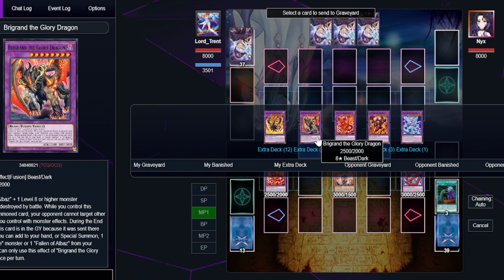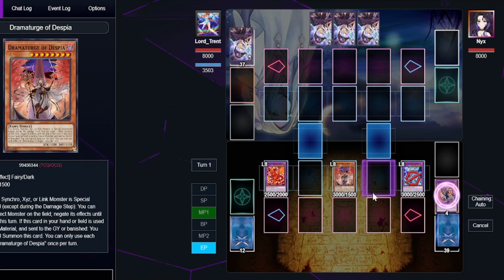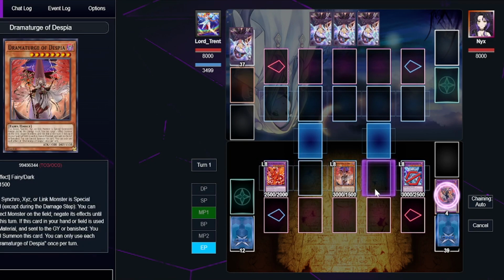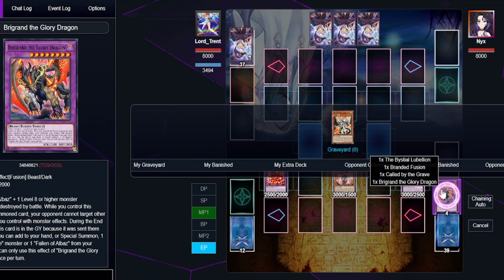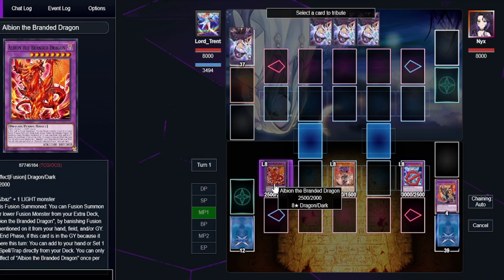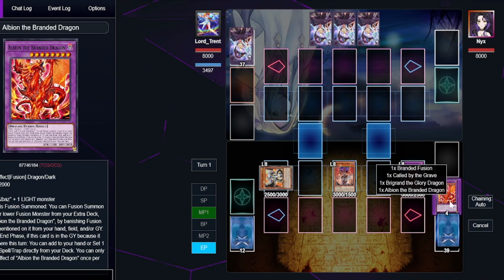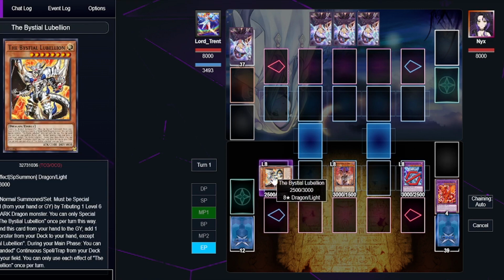So now we're going to send the Brigand, the Glory Dragon. It'll be negated, and since it didn't successfully banish anything, next turn we're still going to be able to banish our opponent's monster. Now we're going to special summon the Bystial Lubellion by tributing Albion, and since Albion got tributed and sent to the graveyard instead of banished or shuffled back or anything like that, we're actually going to be able to use the Albion effect too.